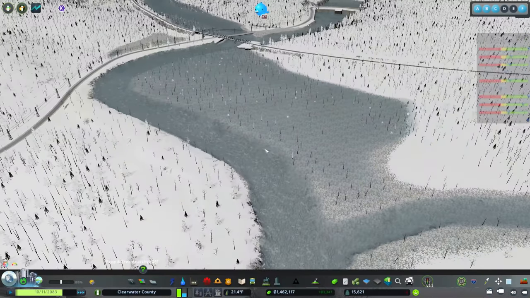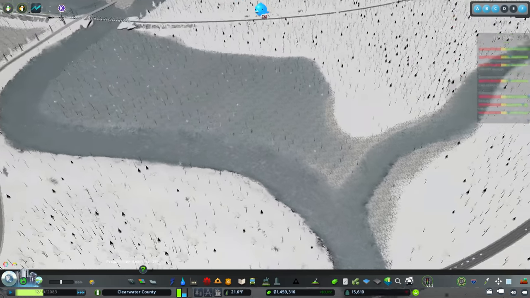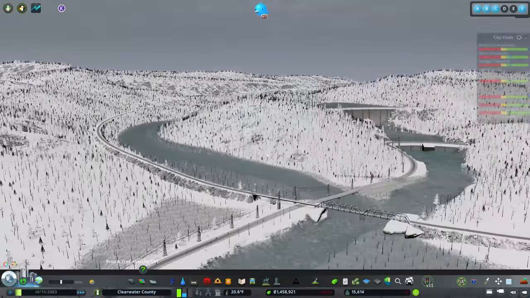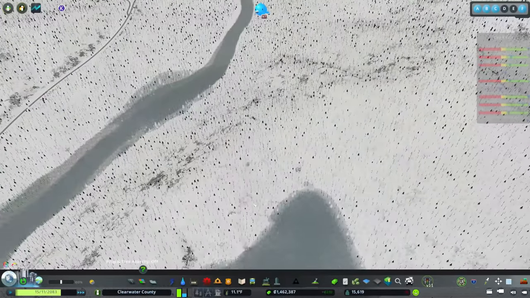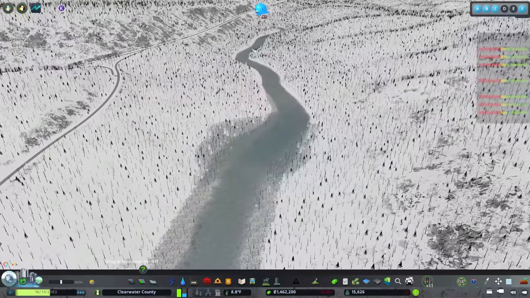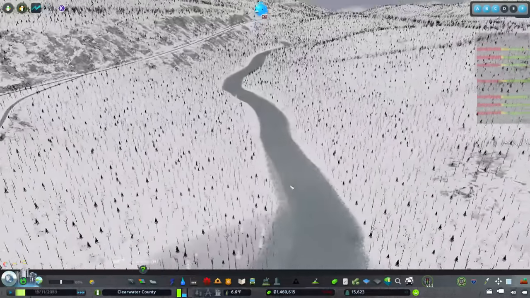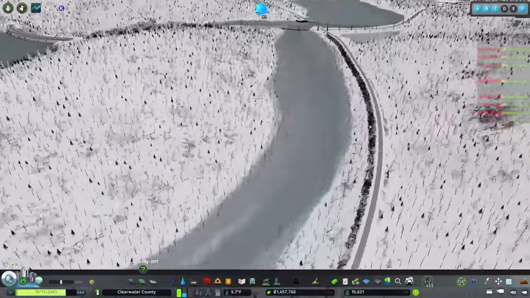I might just formalize that, remove the trees here and lower this down just a bit to try to compensate, or we can just leave it. But I certainly want to remove the trees from all these areas that are now underwater. This doesn't make sense. Also really bugs me that we have at this point this river that's flowing backwards. There's so much power.